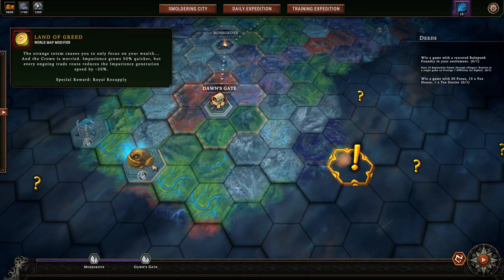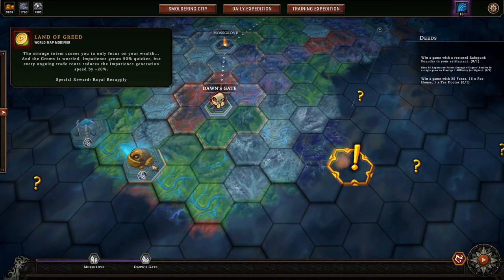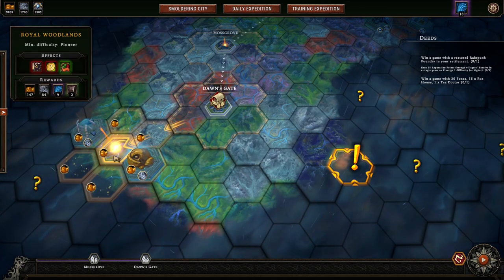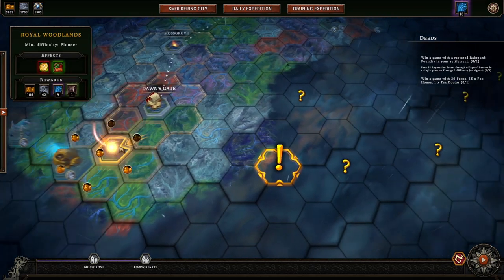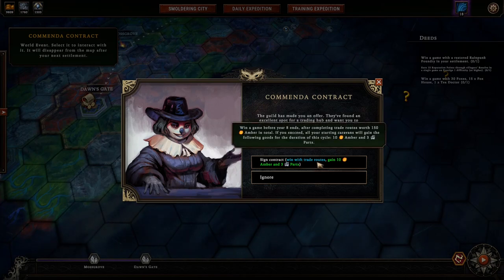Land of Greed. Impatience grows quicker unless you're doing trade. And then it grows slower. So this is kind of a bonus, but only if you go down the trade route, which we absolutely would, because trade is sick. Or we have this Commenda contract. If we finish a trade route, or if we finish a victory with 150 amber through trade routes, before year 8 ends, then we get 10 amber and 3 parts.